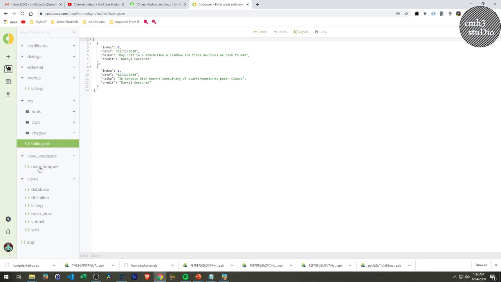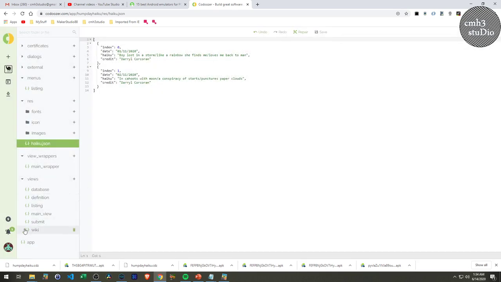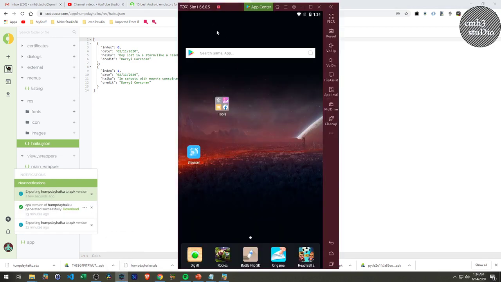So once you're done making your changes in codoozer, you've gone through all your different screens, and you think you're ready to do a quick export, you just click this export button, and codoozer will give you a notification when the app is complete. I have the Nox emulator running, and once this is done, I'll download that APK.